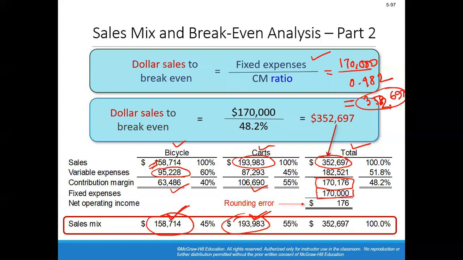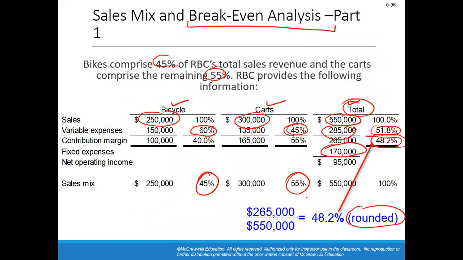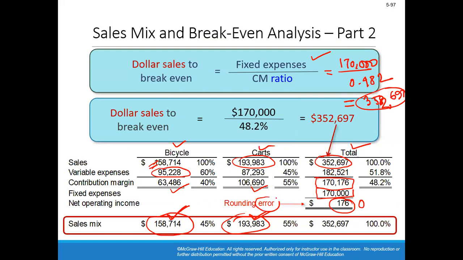But you see our fixed expense was 170,000, and previously we estimated that our fixed expense of 170,000 needs to be covered by the contribution margin. Our contribution margin is $176 greater than the fixed expense. This is kind of confusing: how is break-even sales giving a contribution margin which gives a positive net operating income? It should be 0. But why is it giving 176? The answer is that we have rounded up the two products, so for rounding up, this kind of error is generated.